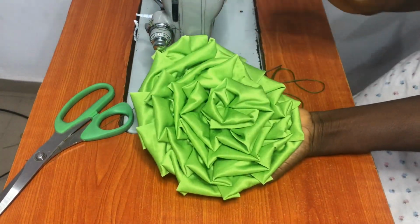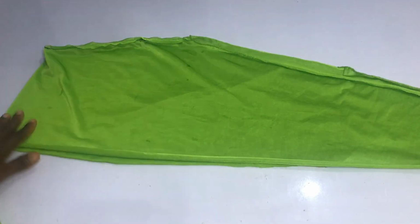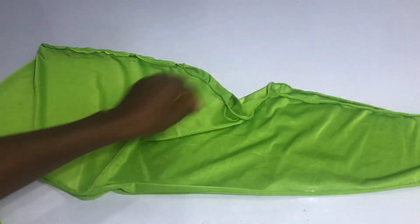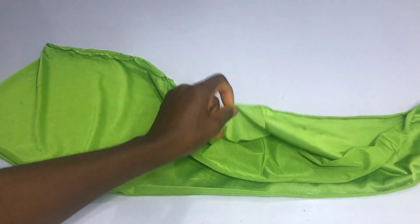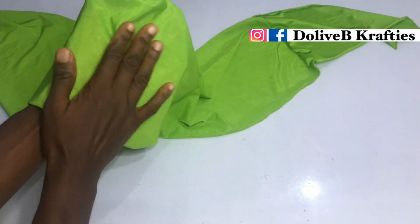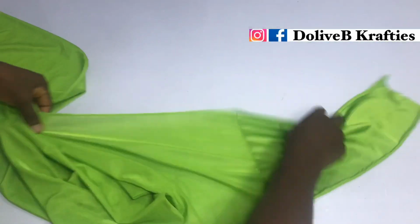Okay, our rose is ready right now, and I'm just back to the working table for us to fix it to our scarf. So this is our scarf. I've stitched on this part I explained, and I've also woven the edges. Okay, and the open part is going to be the front, while this part is going to be the back. It all depends on how you're going to tie it. Okay, but let's just take this part as the back for now.